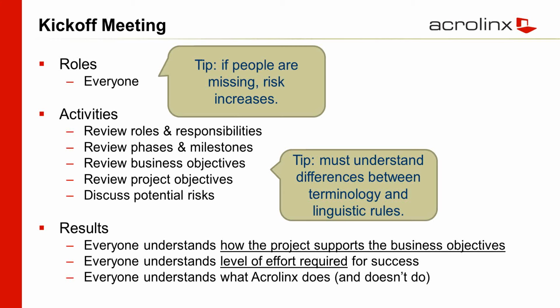And this is where all the expectations are set. As a result of this, everyone understands the business objectives and how the project will support those business objectives. Everyone also understands how much is required, who has to do what, how much time the terminologist will need, what the duties, expectations and time requirements of the linguistic administrator are, and what the server administrator has to do. And also everyone understands how Acrolinx will be performing at the end of this project, as well as what Acrolinx doesn't do. I talked about the limits to perfection a moment ago, and we'll talk more about that later.